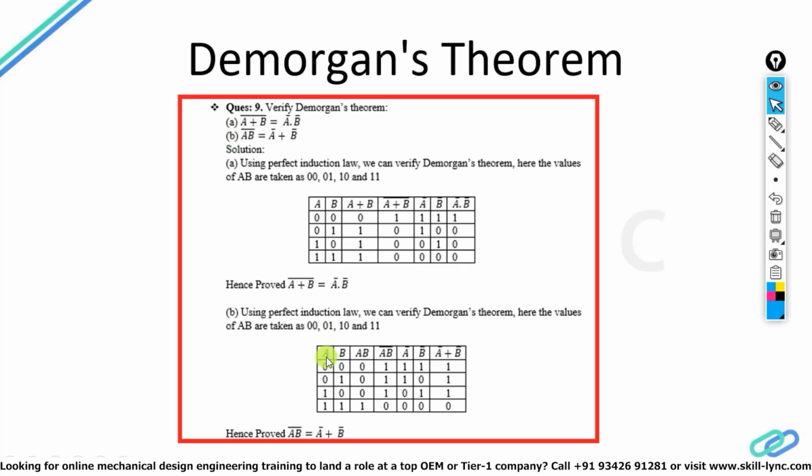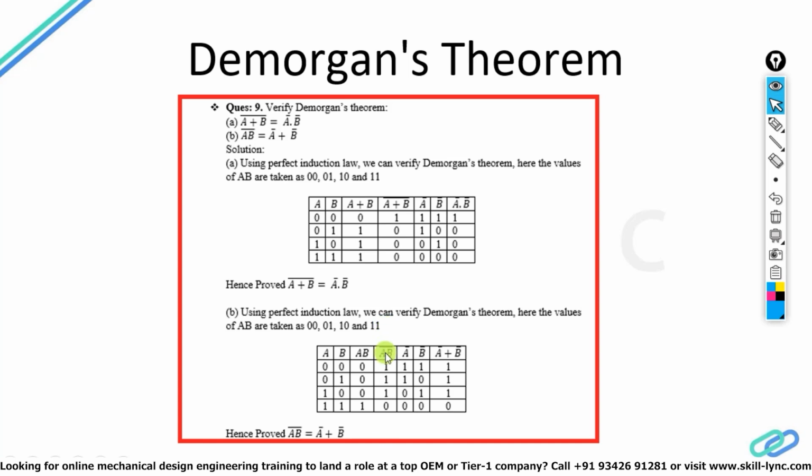Because A and B, two variables are involved, so we will take the 4 possible combinations. Here 4 possible combinations are 0, 0, 0, 1, 1, 0 and 1, 1. Okay. So AB, just multiplying is 0 with 0, it is 0, 0, 1 is 0, 1, 0 is 0 and 1, 1 is 1. Just we are putting the AND gate laws and filling this column. Now next we want is (AB) bar. (AB) bar is just opposite of 0 is 1 and 1 is 0. Just putting the same thing over here and you are getting this column.